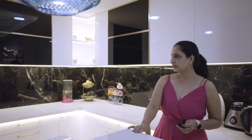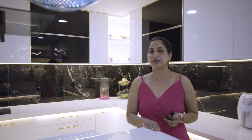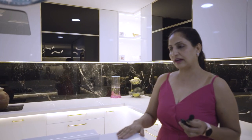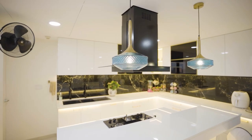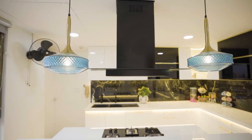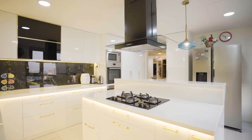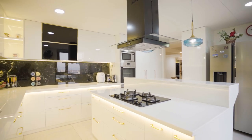So I always wanted a modern kitchen, and the BVM team explained the various options that we could have in the finish and the material that we can use. As you can see, we finally ended up using nano white, which was suggested by them initially, but I was a little fidgety because I thought maybe it would have high maintenance and may not be as good as granite. But finally we ended up going with what they suggested, and it has come out really nice.